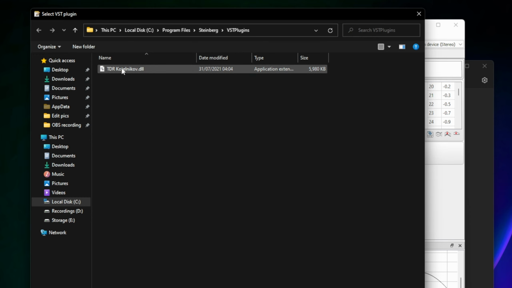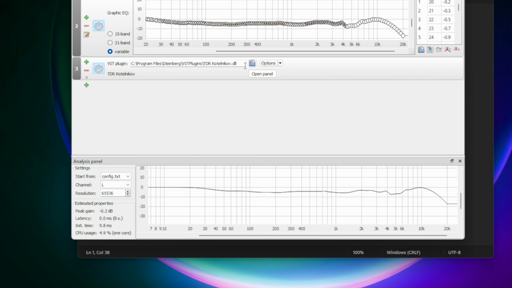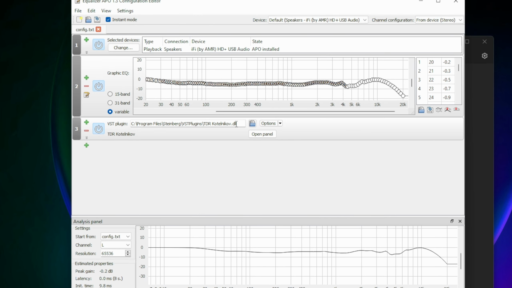We then click on the plugin, which is TDR, and then we just click on open and that will bring it up like so. We'll see the file location here and that'll say what the plugin is called. And we've now added it to Equalizer APO. We just now need to set it up. So first, we'll have to do that.